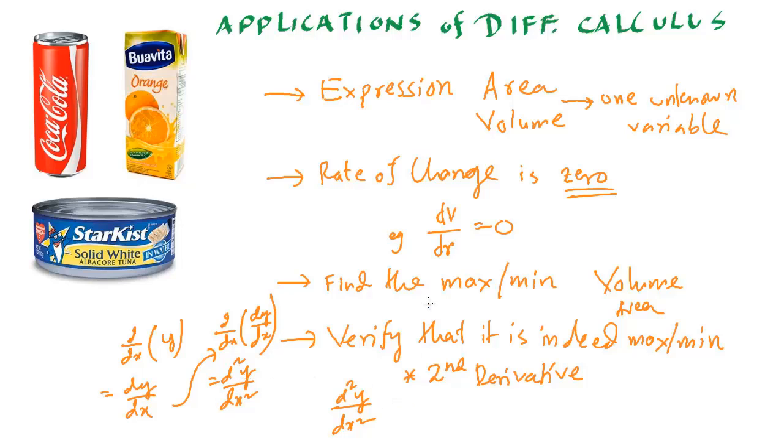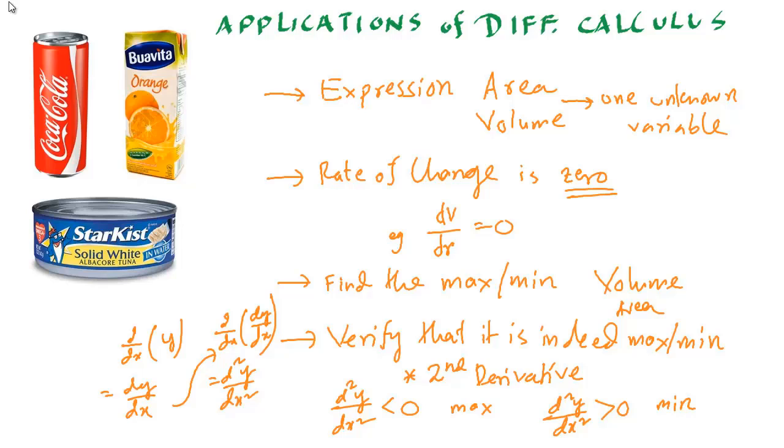So if you plug the value into the expression of the second derivative, and it is negative, in math we write negative as less than 0, then we can say that it is a maximum. On the other hand, if we find the second derivative and we plug in the value of x or r, whatever it is, and we get a positive value, then we have proved that it is a minimum value. So that's how it works.